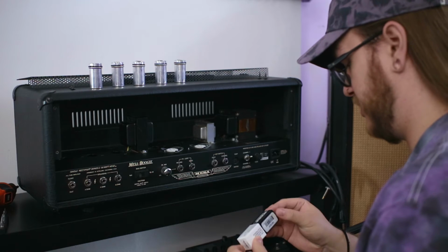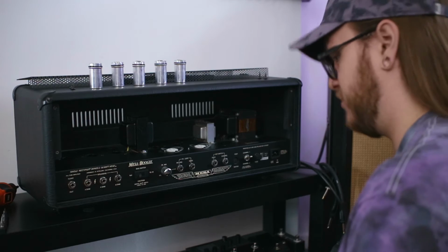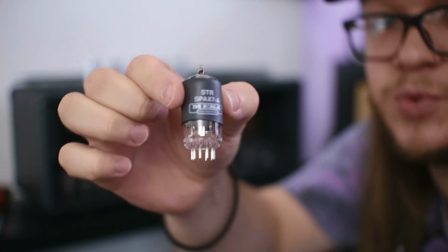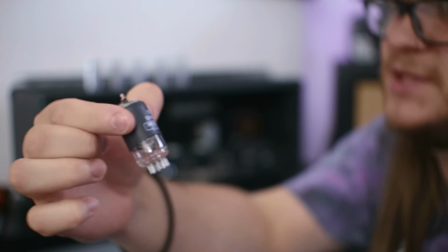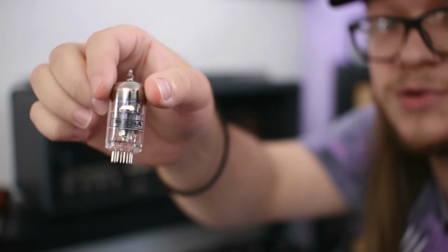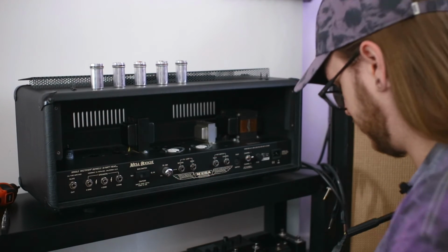I'm going to start off with this SPAX7. You can see they put this black heat shrink tubing around these ones, supposedly to protect them even more from microphonics and stuff like that. This is a regular Mesa 12AX7. You probably can't see very well because of the light, but yeah, no heat shrink tubing on this one.